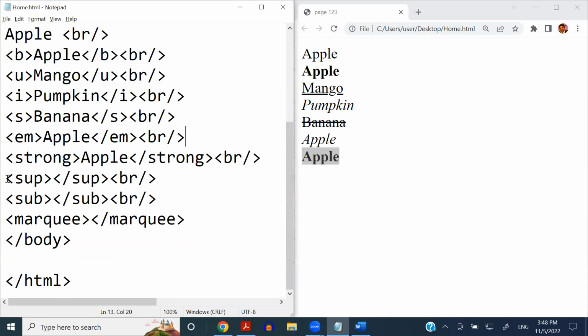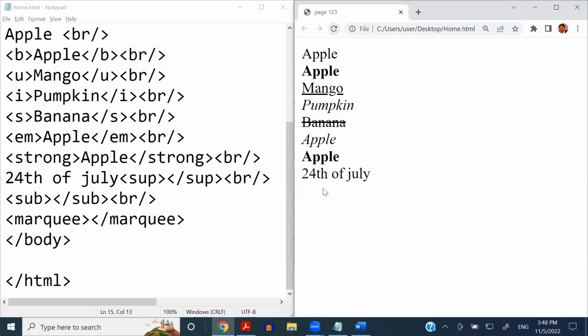Then to try the superscript, I'm going to type a particular date. So now look at this. If I type 24th of July, it's going to show me this. See, now TH is on the same level.